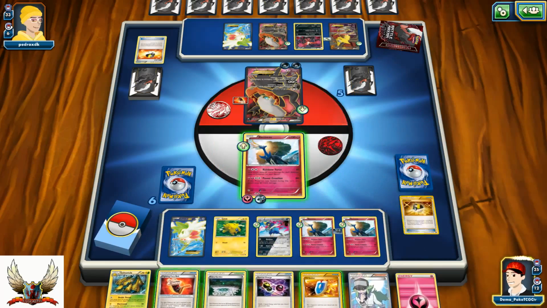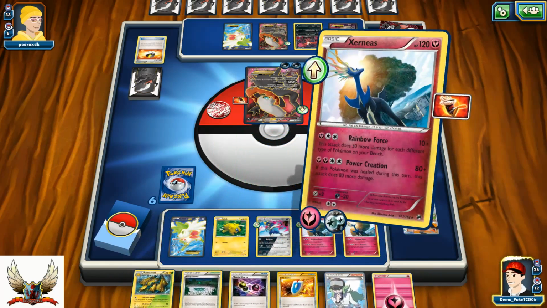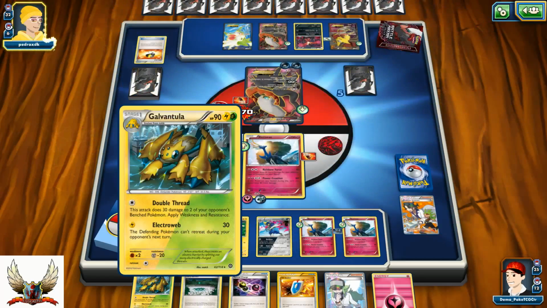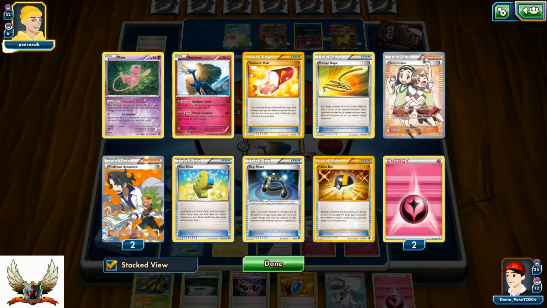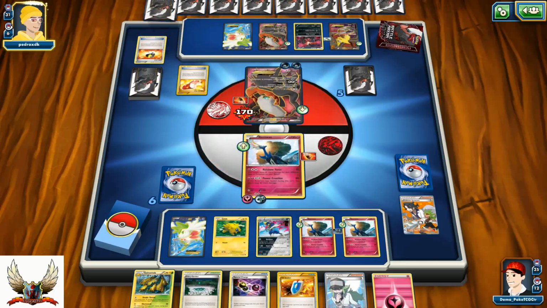There we go. There's a big crucial Fighting Fury Belt, and this is going to be Rainbow Force for 160, 170, unfortunately not enough for the knockout, was short for that Volcanion-EX, but at least I have that Galvantula sitting in my hand for the next turn. There's also Seeker, which means that in case I get knocked out, I can use my teammates, but probably that's not going to happen. So far, he can hit only for 70.